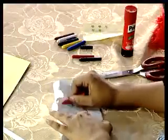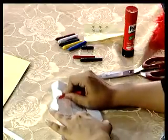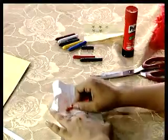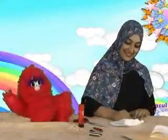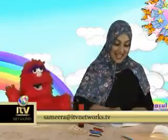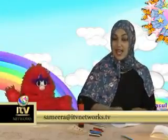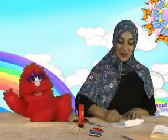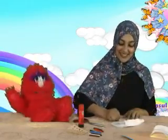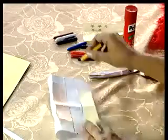And what do we say when we're coloring so that Allah will be happy with us too? Alhamdulillah. Subhanallah. Allahu Akbar. That's right. Subhanallah, Alhamdulillah, Allahu Akbar. My last one, I'm going to color in yellow so it's bright like the sun. That's right, Masha'Allah. There we go.